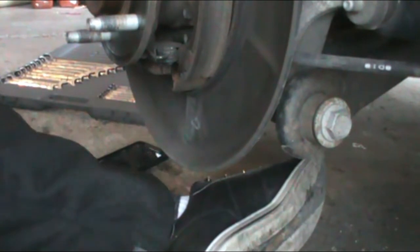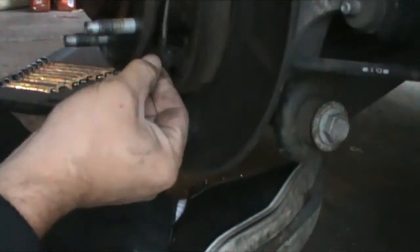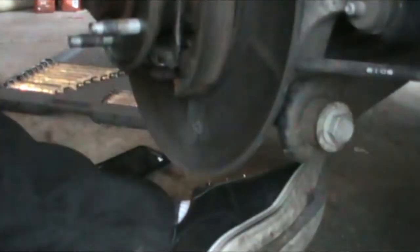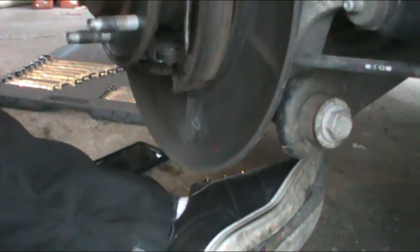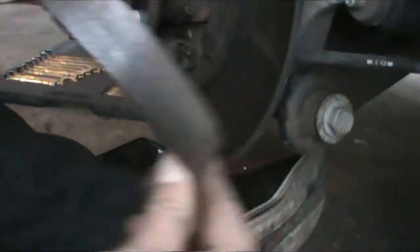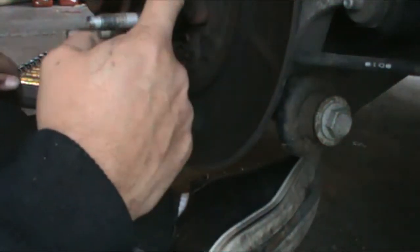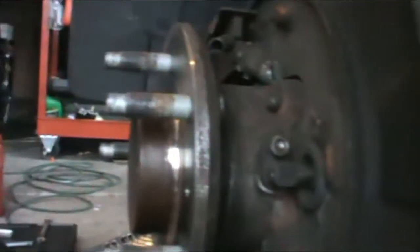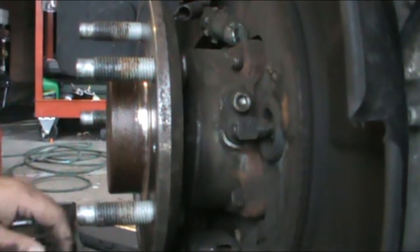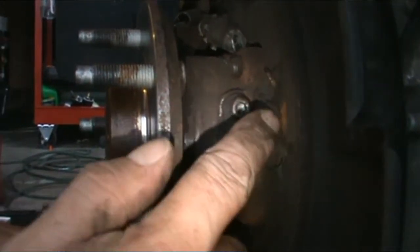Okay, what I did was I took the screwdriver and put it underneath the spring, and I just hit it and then turned it clockwise and it popped right out. Now this shoe pad can slide out. Now you have access to your speed sensor right there, and there's a rubber boot.